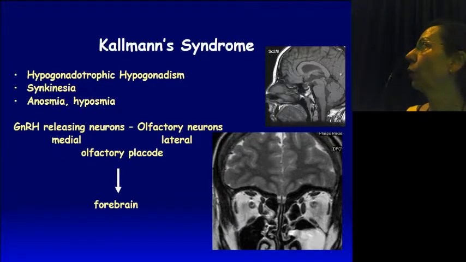And of course, if you perform MRI concerning the hypothalamo-pituitary axis, you use T1 weighted images, axial and coronal, and you may see a normal morphology of the hypothalamo-pituitary axis, a normal signal intensity of the anterior pituitary gland, a bright signal intensity of the posterior lobe, a normal stalk, and you may see a normal size of the pituitary gland, so nothing important, or in some cases, you may see a hypoplastic pituitary gland.